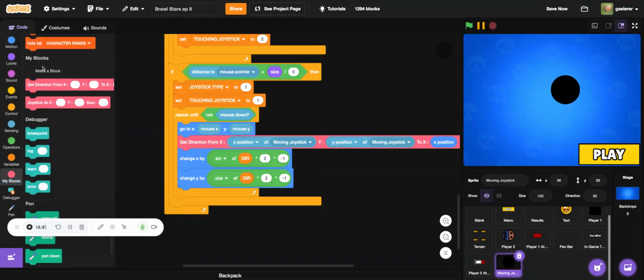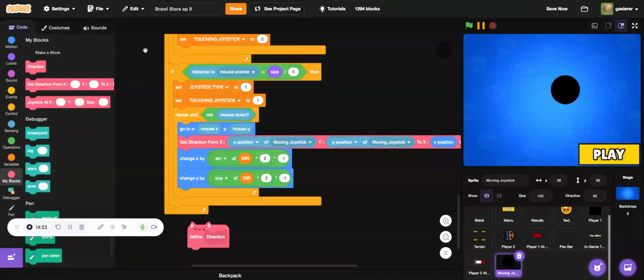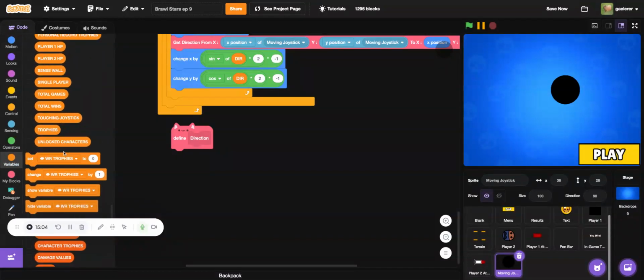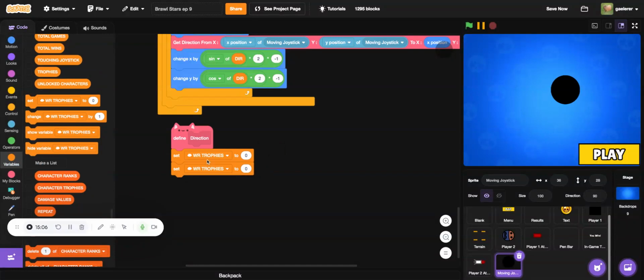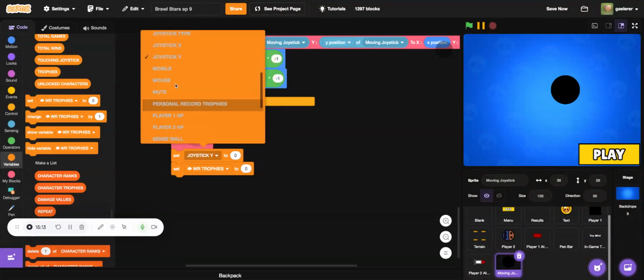And now make a new custom block called direction. And now we'll run without screen refresh. Okay. Set joystick X. Wait.